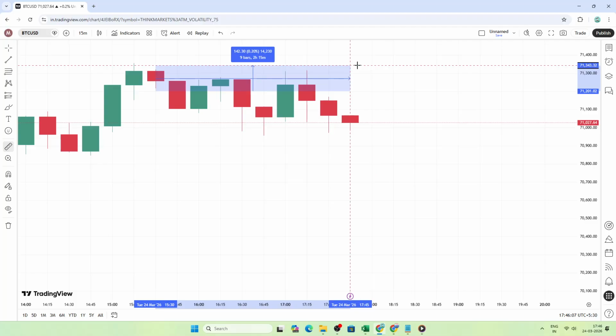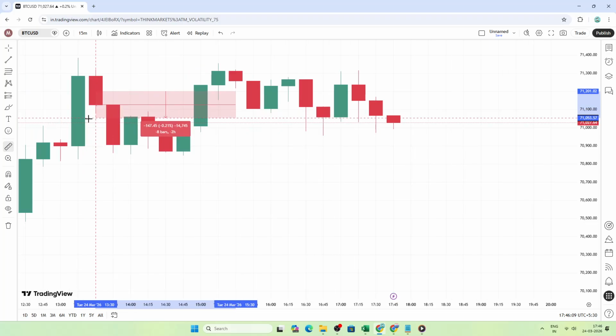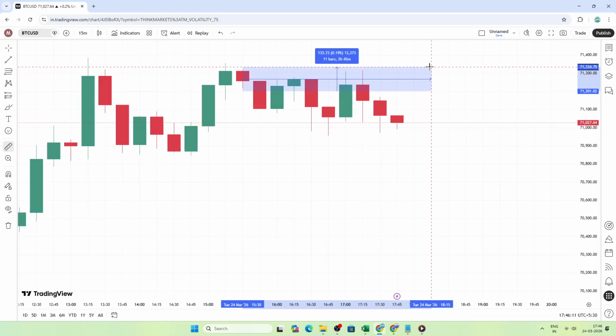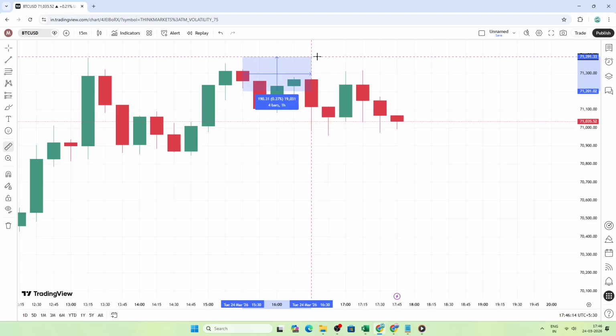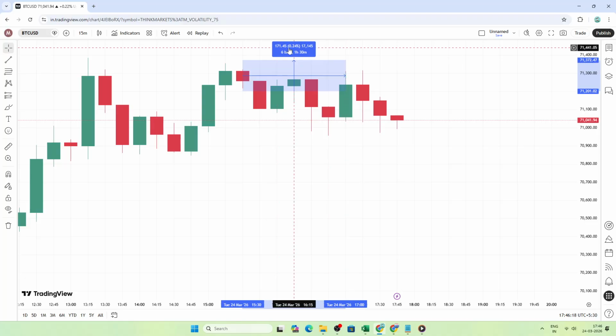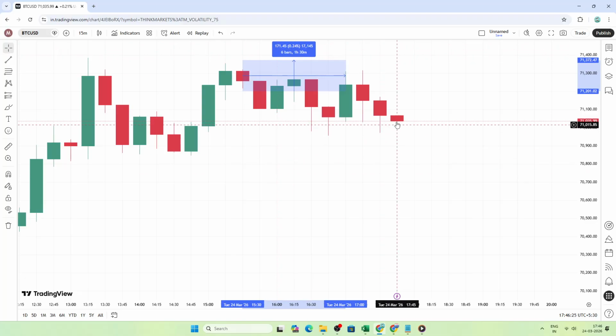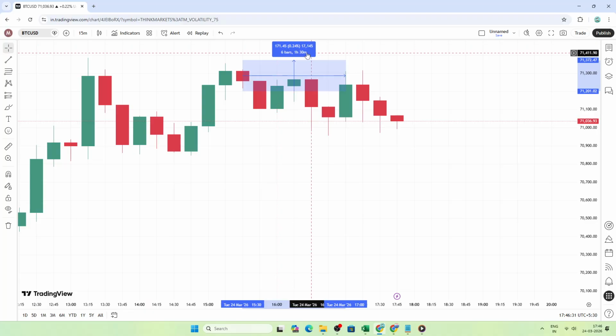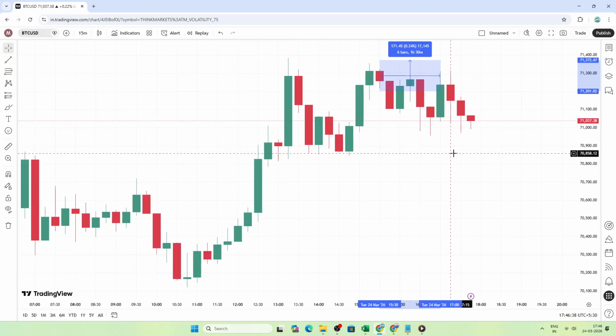Here is how to interpret the results for Forex. 1 pip is generally the fourth decimal place, which is 0.0001. So if a currency pair moves from 1.1000 to 1.1010, that's a 10 pip move. For JPY pairs, the pip is the second decimal place, or 0.01. So a shift from 150.00 to 150.50 on a JPY pair counts as 50 pips.